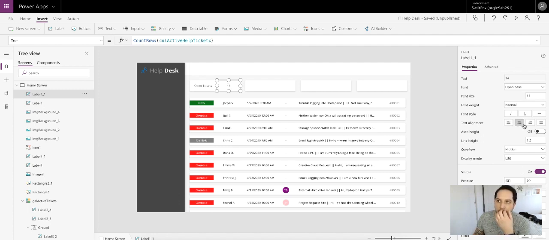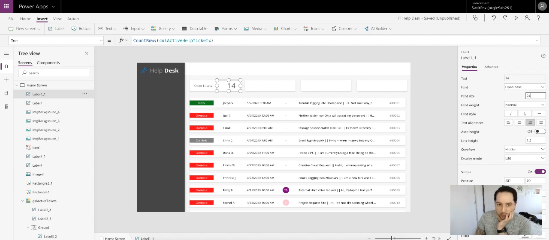Actually, you know what? I'm going to right justify it. I don't think I would want this to be centered, just so that it looks nice and clean and even. So then I'm going to do a 24 point padding on the right, and we should probably do 28. Maybe a little aggressive.